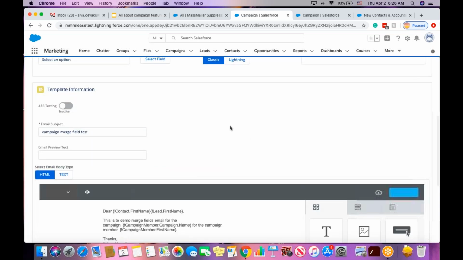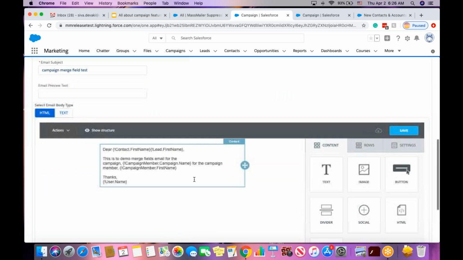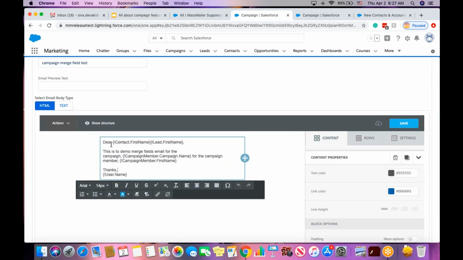So it's going to load this into this template builder where you can see that I have some merge fields already here. The contact first name without space, I have lead first name. And I have campaign member dot campaign dot name, and then for this campaign member, the username. So this is to show you how you can actually mix and match the merge fields, so you get the right result.